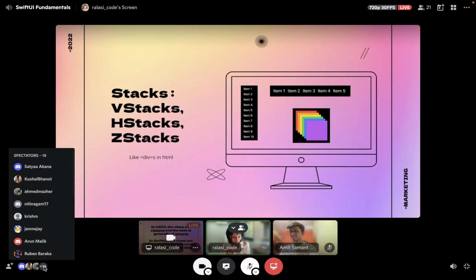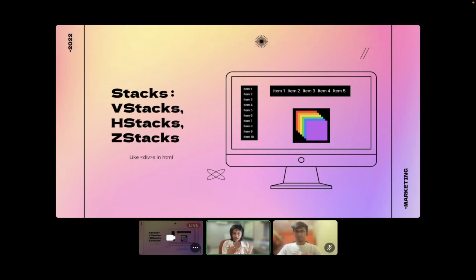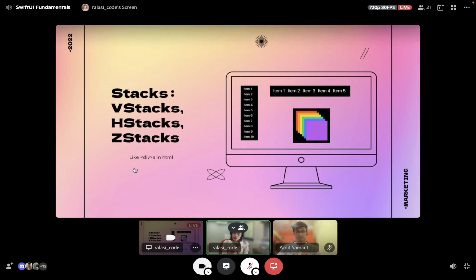So these are the fundamental way to build views in SwiftUI. As the name suggests, VStacks, vertical stacks, let you stack up the views in a vertical manner, and the same for HStack, in a horizontal way.